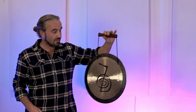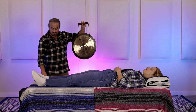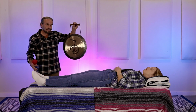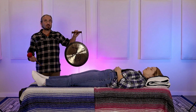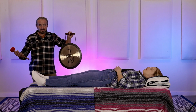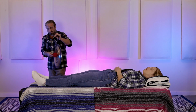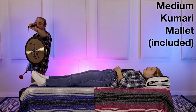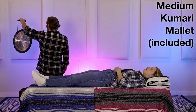So starting with the Chokurei symbol, on this gong, it's a series of three symboled Reiki gongs. The Chokurei is a symbol and an energy and a gong for powering up energy, for clearing a space, maybe clearing the room with whatever energy might be present in a room.